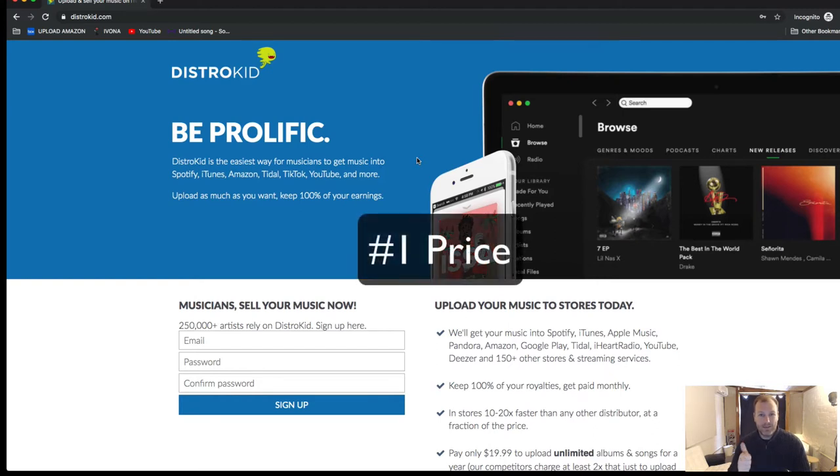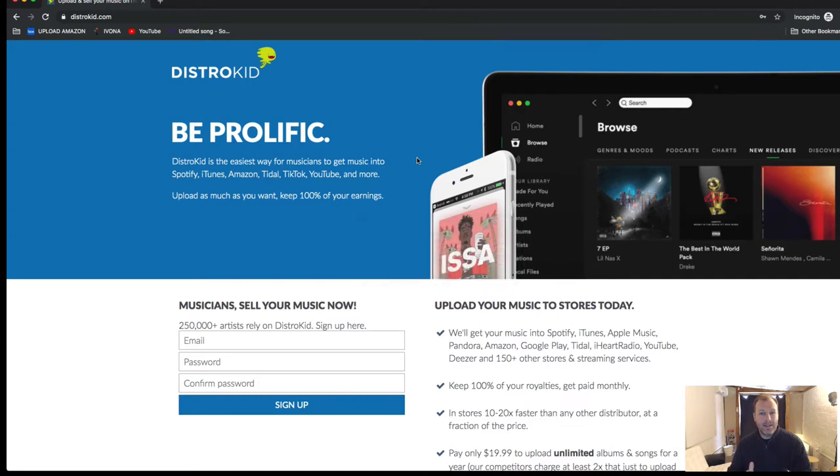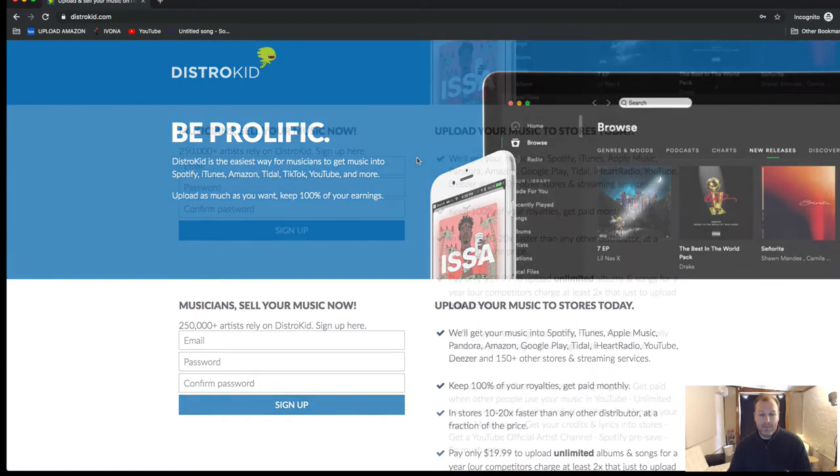The price is really important. Some companies charge an annual fee. Other companies charge a fee per release. And then other companies claim that they're offering the uploads for free, but they'll take a large commission out of every sale that you make. So you need to realize that if you're just releasing one album, you may want to just pay a one-off fee to upload. Or if you're going to be releasing a lot of music, the annual fee companies might be good.